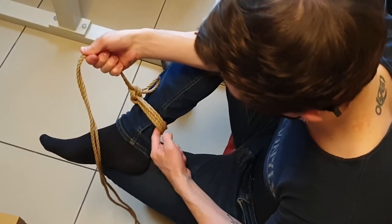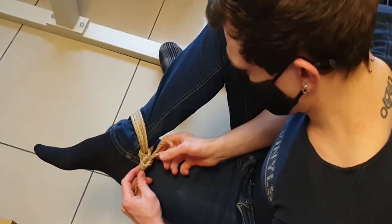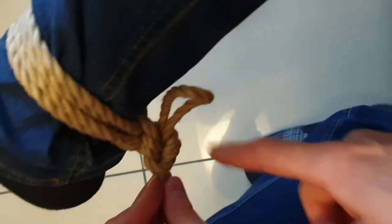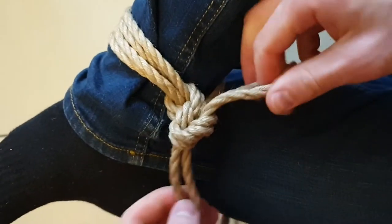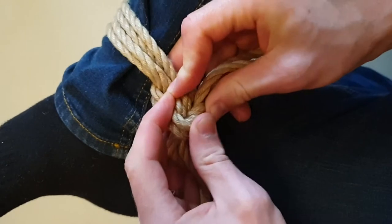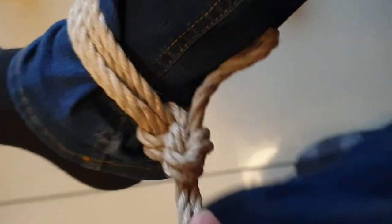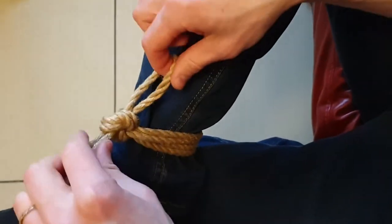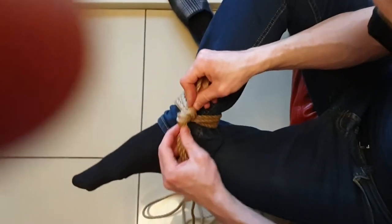Now, we've got equal tension on the wraps, the knot is serrated. You can't see anything through it. If it wasn't serrated enough, you could see the floor through it. See, that's not tight enough. We serrate nice and good, maybe pulling on each individual thing. But here's a good way to serrate the friction or the knot, is actually pushing down on it like that. And now you can see that you actually can't see the floor through it. As I said, equal tension on the wraps. This bight is actually slightly larger than I would like it, but it's still kind of acceptable.